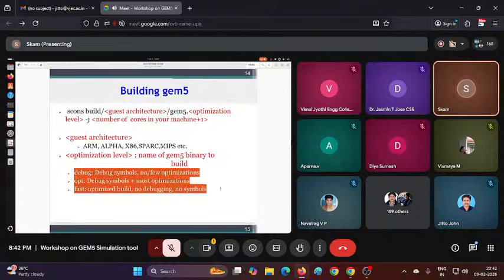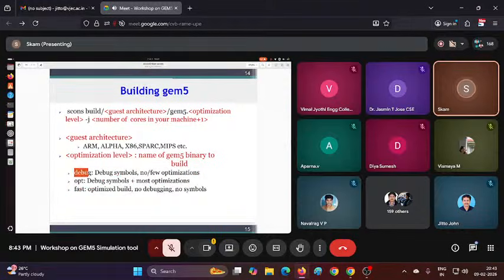These are the three optimization levels which we will be concentrating on. The optimization level decides, when you build this architecture, how much debug information you require about the architecture which you build. For example, if you don't require much optimization information, and you want all the debug symbols, you can go for debug.